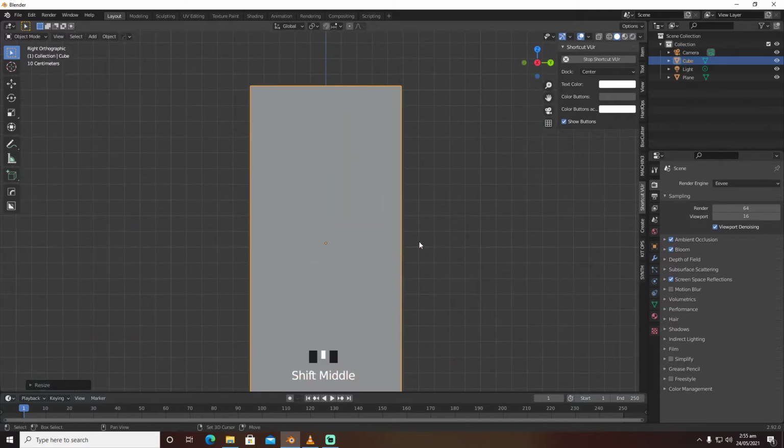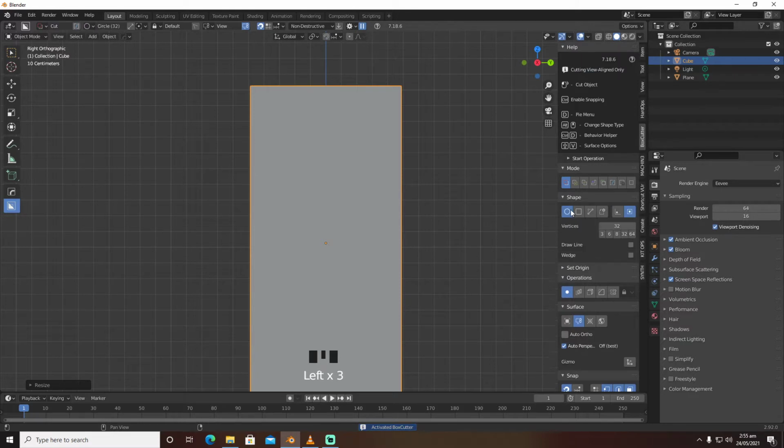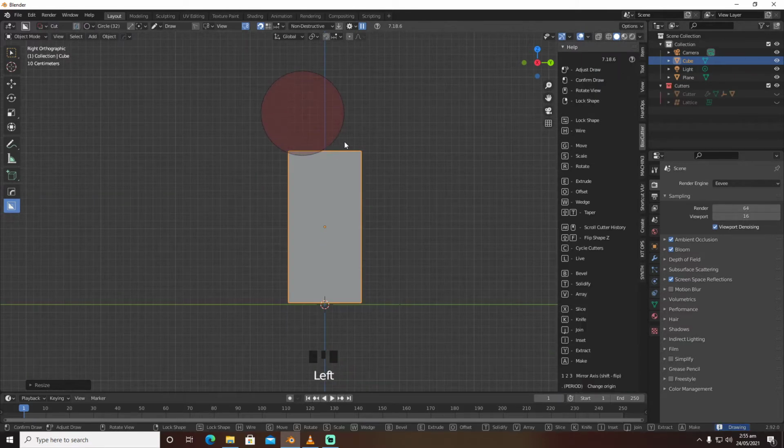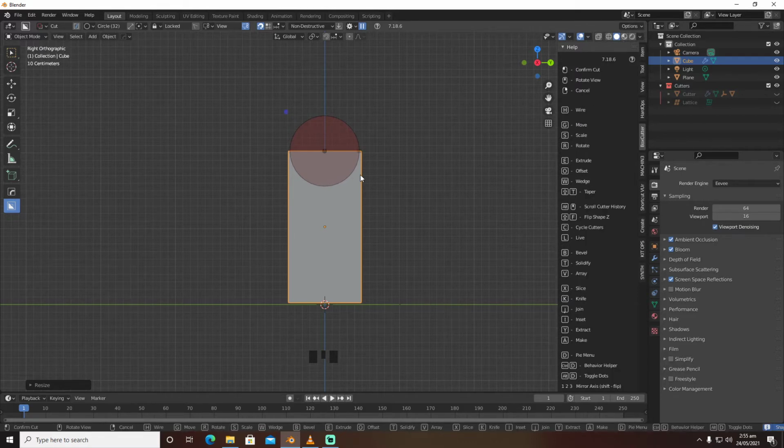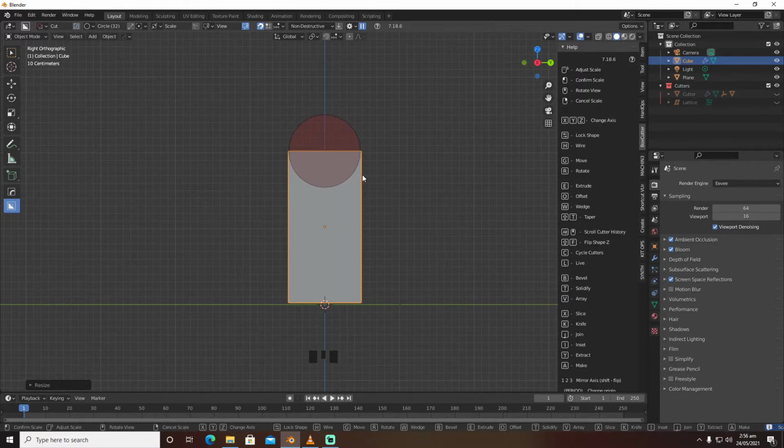Alright, the next thing we're gonna do is go into Box Cutter and select the cube, select the circle, and press G and bring it to right about here, and scale it up.